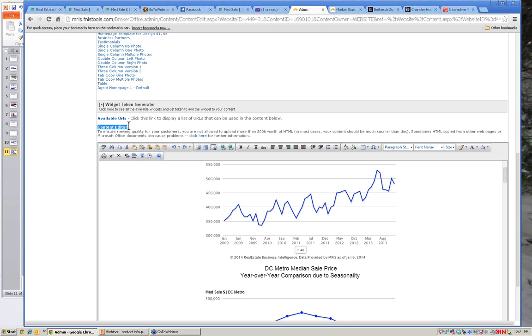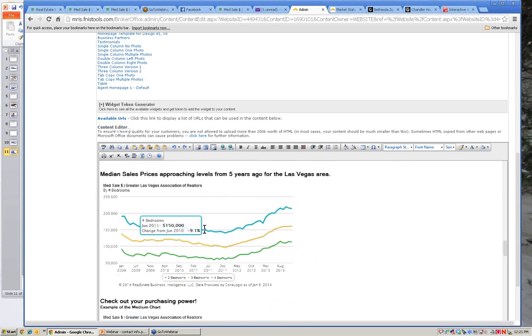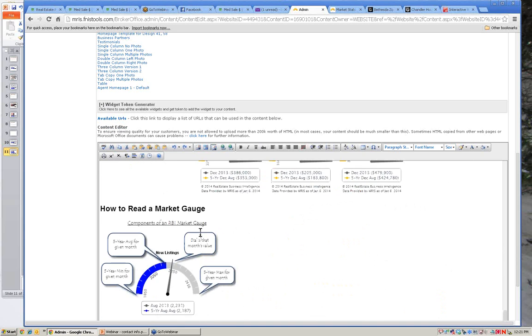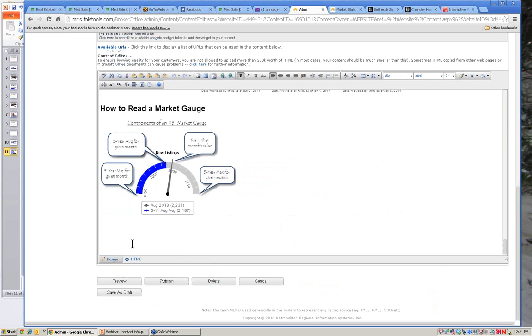So you want to look for your content editor, and that would be the same if you were setting up your blog or anything like that. And you can see that all the information is here, just like I showed. All the charts are down here and everything. So I'm going to scroll all the way down to the bottom here, and I'm going to press Enter a few times, and I'm going to put in that HTML.